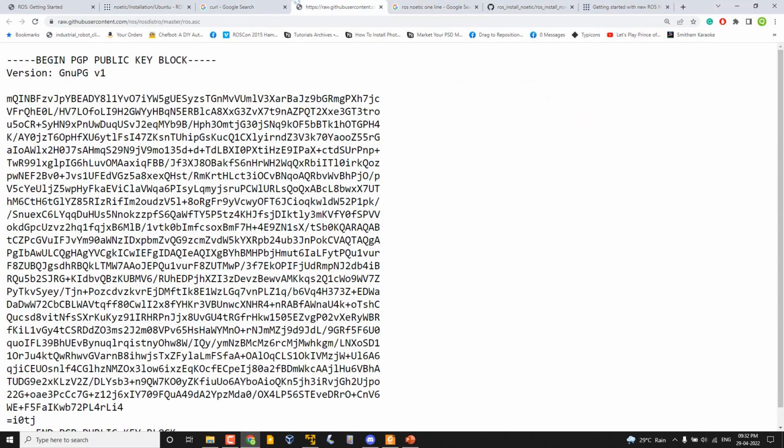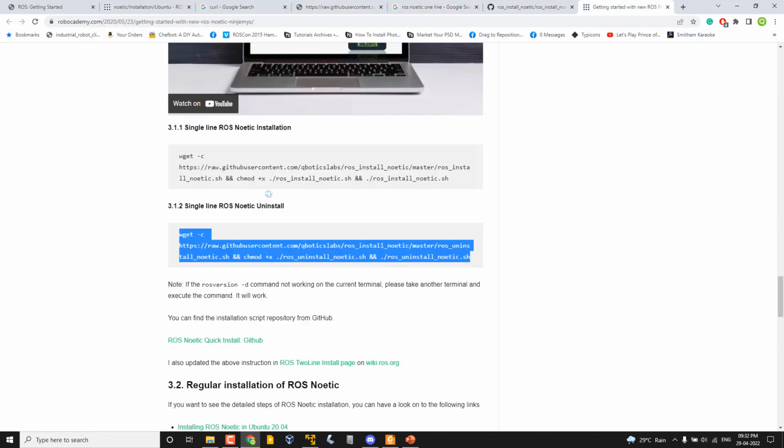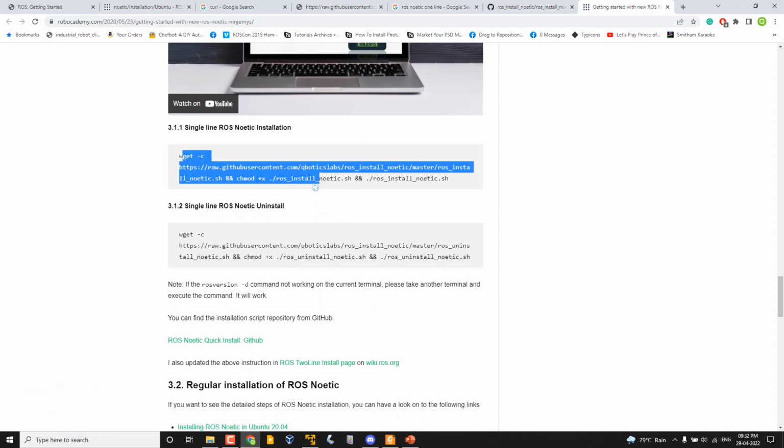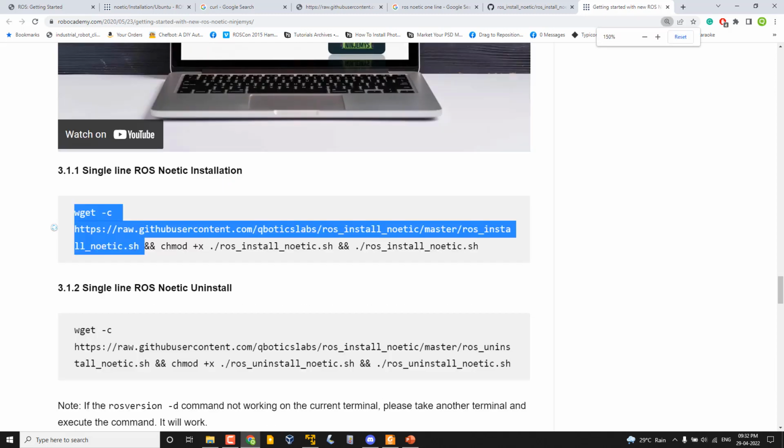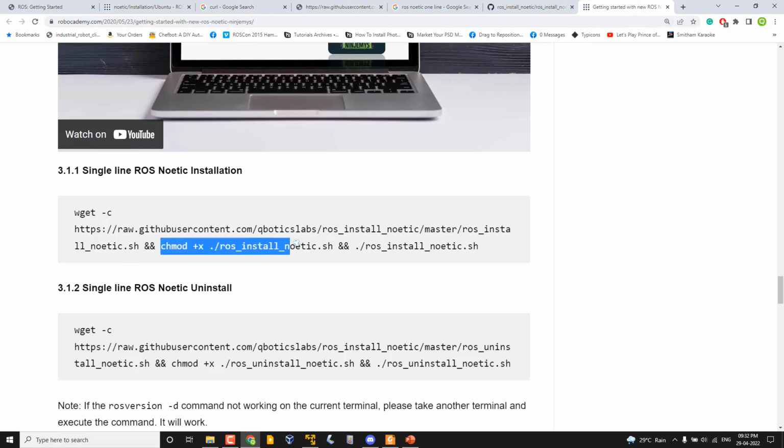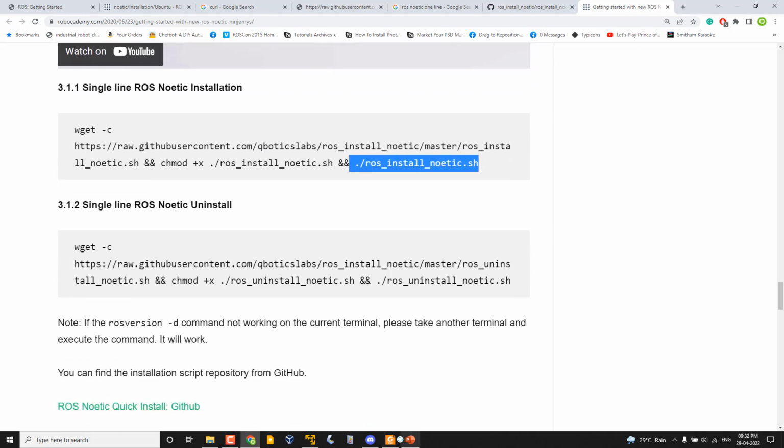You can see this one line is a combination of multiple commands. In order to execute several commands in a single line, you can use the and symbol. This command downloads the script, then it changes the permission to executable, then this will execute. That's it. That is the one-liner code.